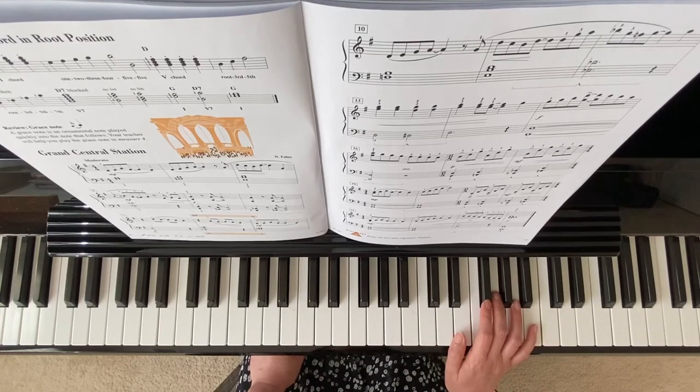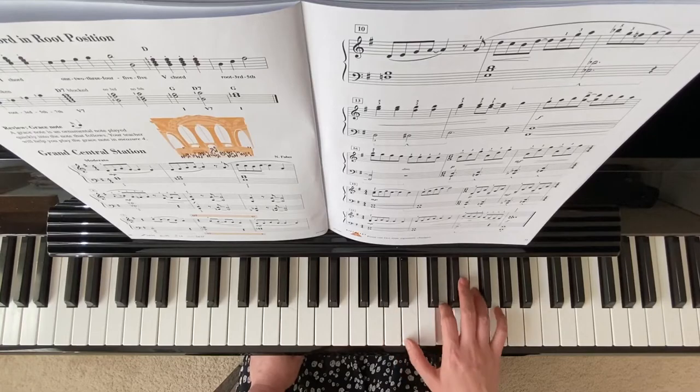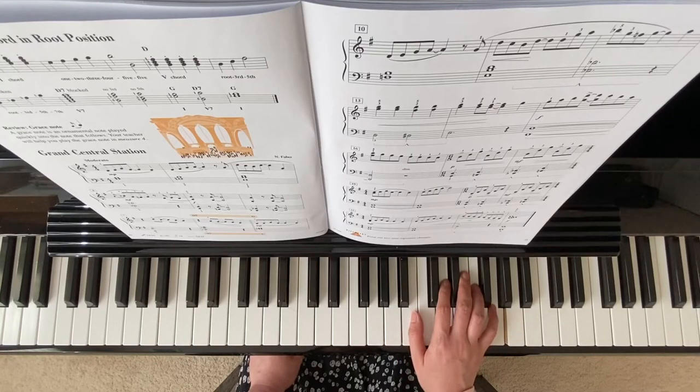And now your measure 17 is changed to 6-8. So it goes 1, 2, 3, 4, 5, 6, 1, 2, 3, 4, 5, 6. And then measure 19, go back to 4-4.